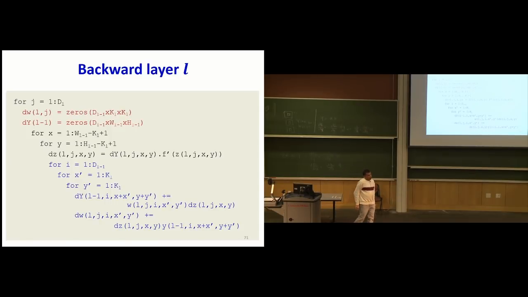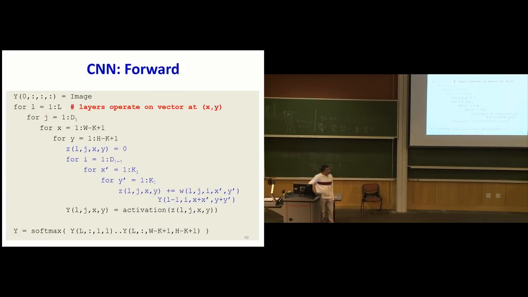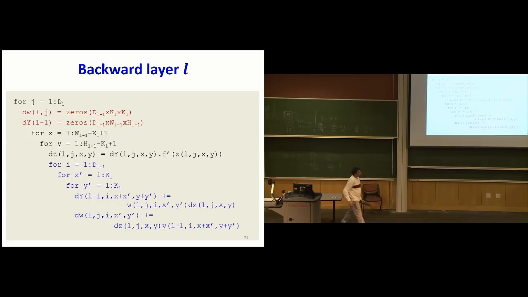I just flipped the arrangement of what was on the left-hand side and the right-hand side of the equals. So just take a close look here again. Here this was z equals w times y, right? So the derivative with respect to y equals w times the derivative with respect to z. The derivative with respect to w is the derivative of z times y. I've just used this simple rule within the code. Nothing fancy. You don't have to worry too much about how the arithmetic works out. You can be guaranteed that this is right.